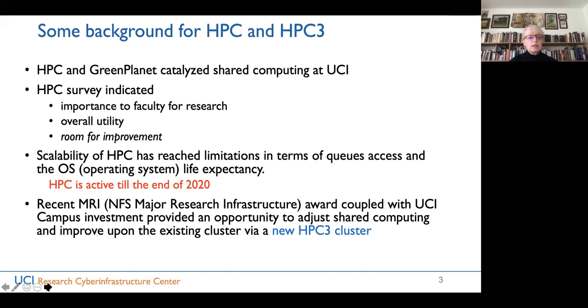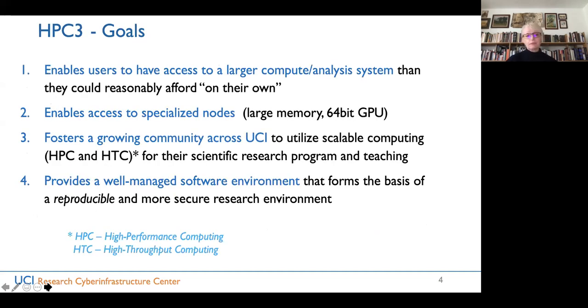So there was a recent MRI award coupled with UCI campus investment that provided us an opportunity to create an additional cluster. And this is the one that we call HPC3 that we will be using for research. The goals of HPC3 remain quite simple. We want to enable users to have access to a much larger compute and analysis system that they cannot possibly afford on their own.